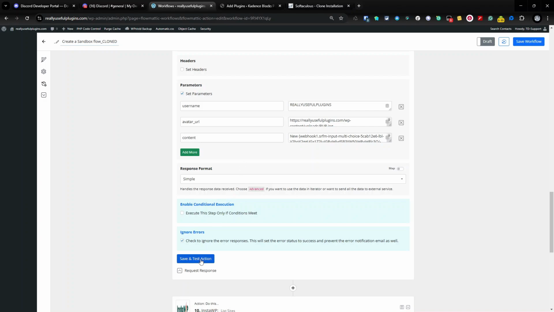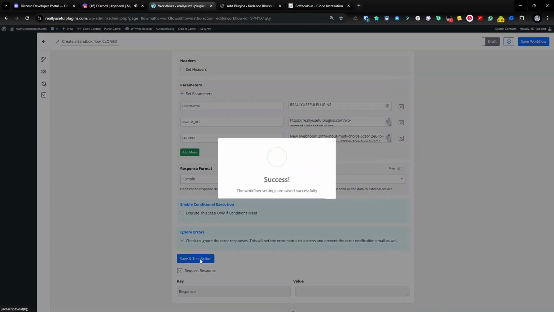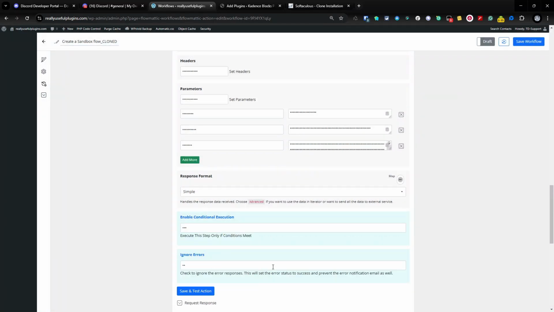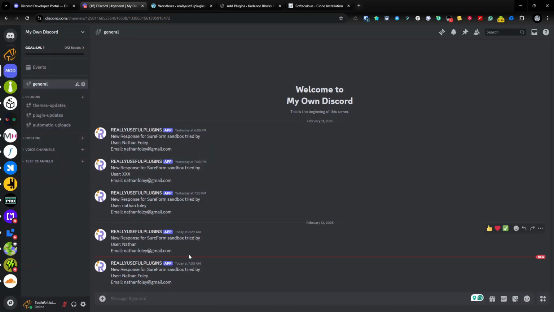So if I save and test this message, that will send a message to Discord, and we'll go over and we'll collect that. So if I put that back on for when I come back, and we head over, you'll see we've just had another one to tell us that it's created a user for me on the sandbox. So yeah, that was the purpose of this quick tip.